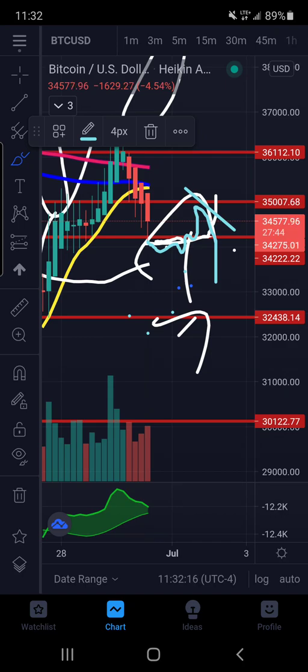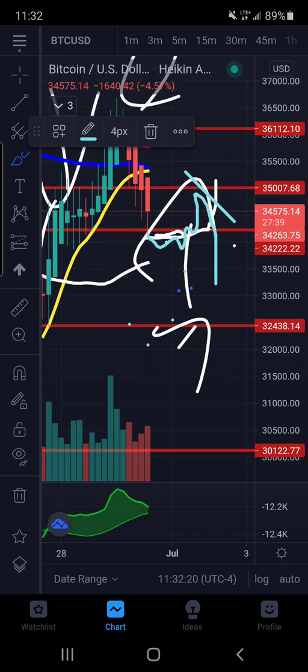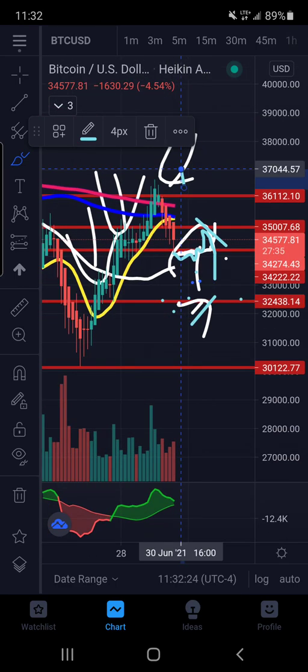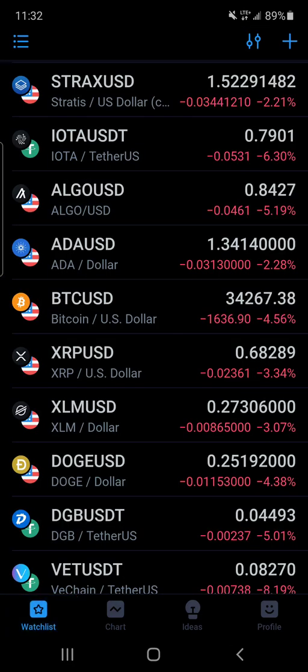So that is what could happen, but it could also fall right through this. This is not a time to gamble. You're looking at minimal gains from here. I mean, it's pretty clear what it looks like it formed here. Now it would have to pull out right here because it's on the support line, come across like I said, and then Bitcoin would retest 35 and get rejected. It's not a far jump from here. Just enough for people to get trapped. Or it falls right through here and it collapses. Those are your only two options.